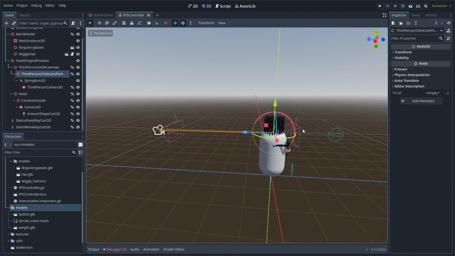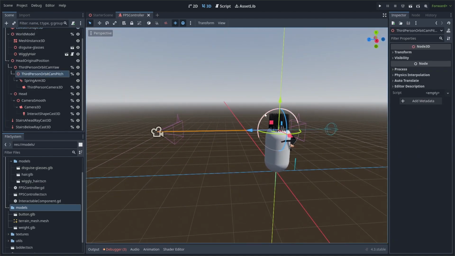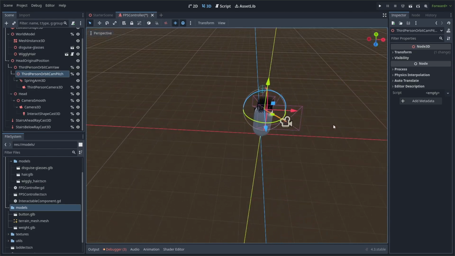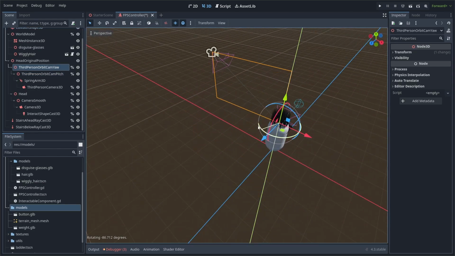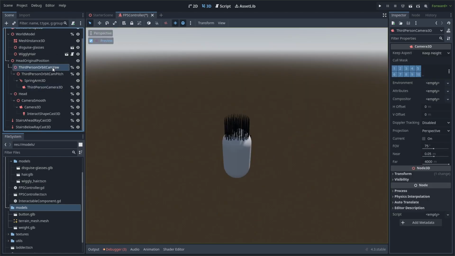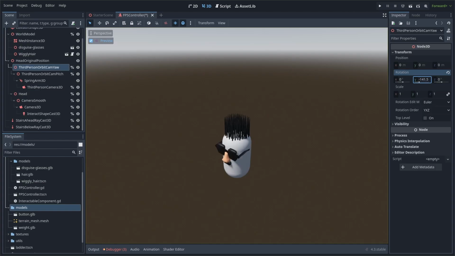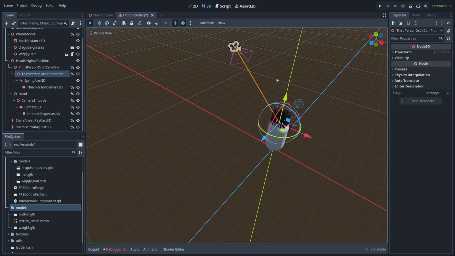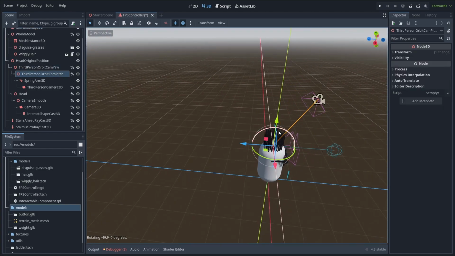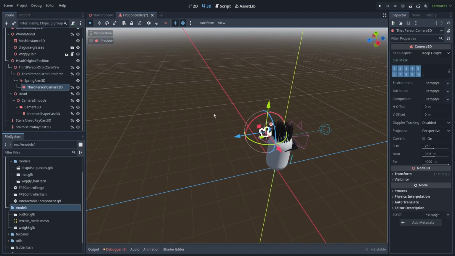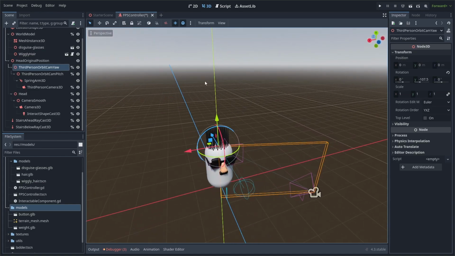And then, because they're nested, if you do this wrong, you're going to notice it's going to rotate all weird and your camera might get upside down. So if we pitch it down, so we're looking down at our character, and then you rotate the yaw node separately, it rotates as you would expect. We're rotating the Y of this, and it rotates as you would expect. But now that we've rotated the yaw, if we try to pitch it, see how the camera is upside down at this point. That's why we have a separate node for yaw and pitch. It's for that reason.